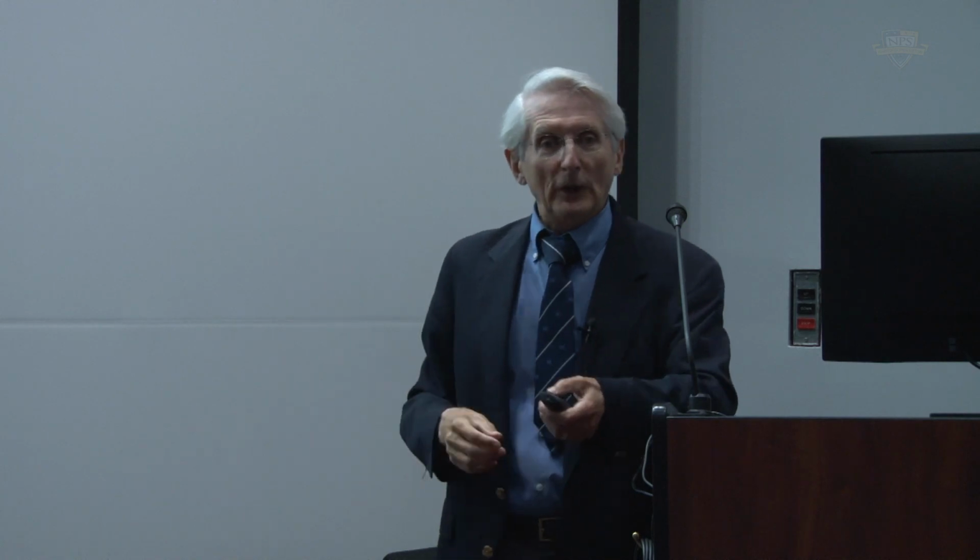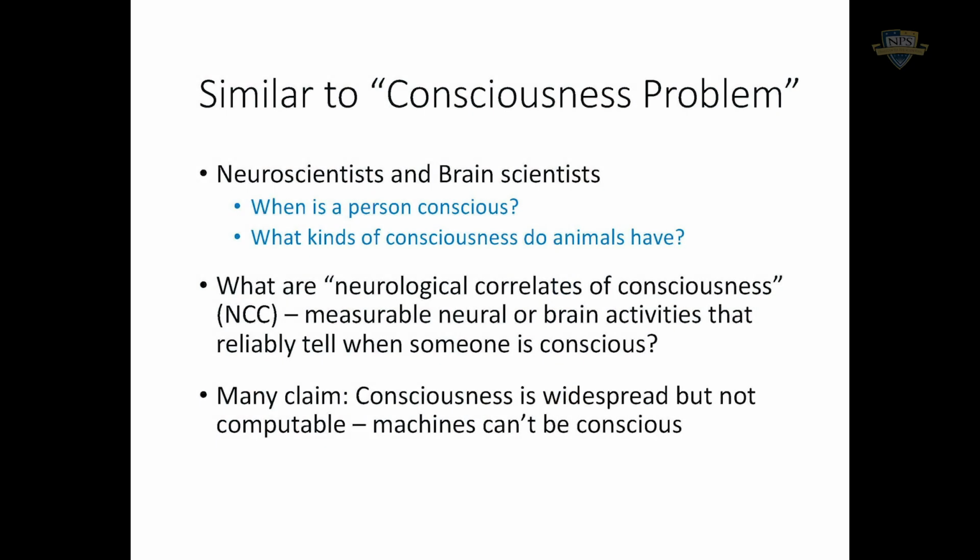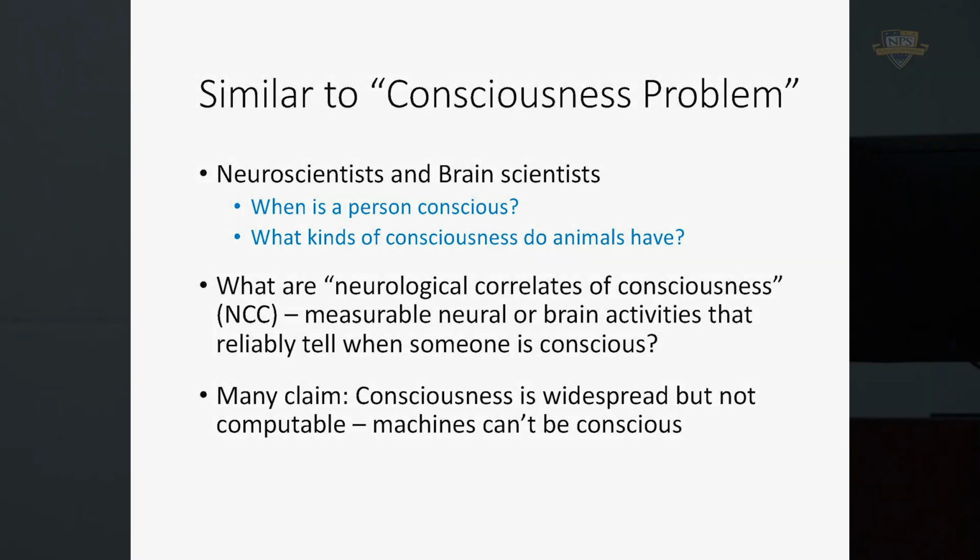Another problem that comes up, even the same kind of problem, is the consciousness problem. You notice on the list of correlates of intelligence, I could have put consciousness there, but people want to argue about whether consciousness is a correlate of intelligence, because they will argue that my dog is conscious, but not intelligent at the same level as me. So it's hard to make a one-to-one connection between being conscious and having intelligence.